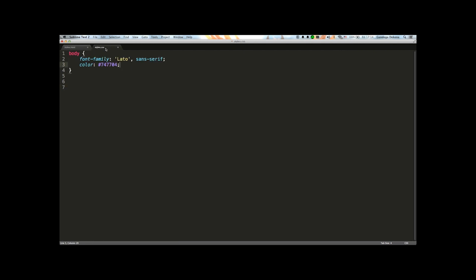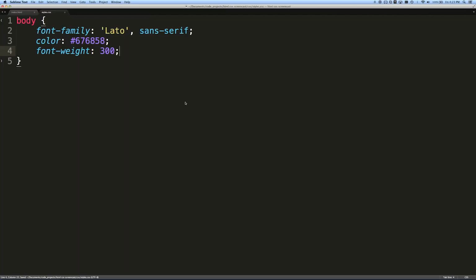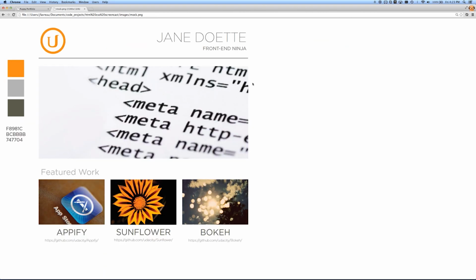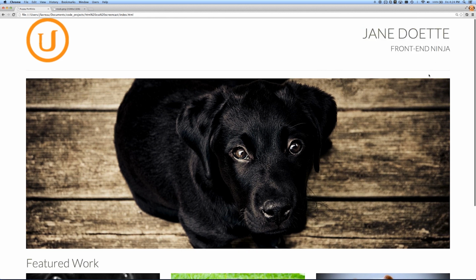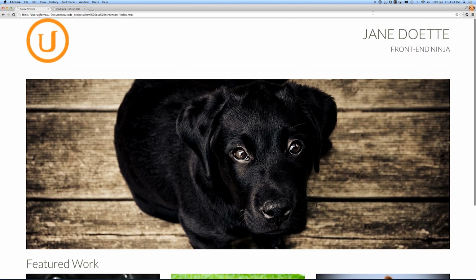One of the other things is that because I'm loading in these two different weights, the thin and the thick, I'm going to make sure that my style actually calls that out and says, as the default, we're going to use this slightly thicker one, the 300 weight, and so we'll put that right back in this body tag too. So, looking at our code here, the colors have now changed to the one we just set, and we know for sure we're using the right weight.